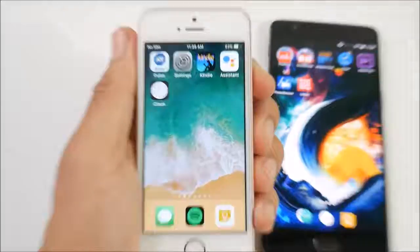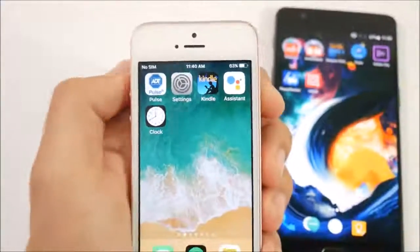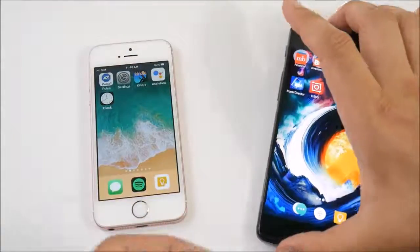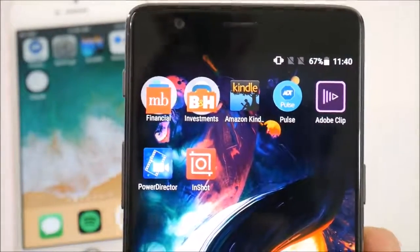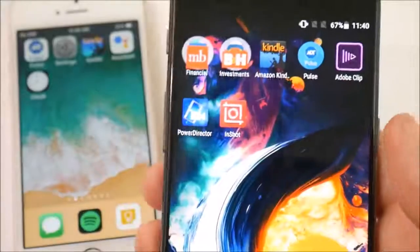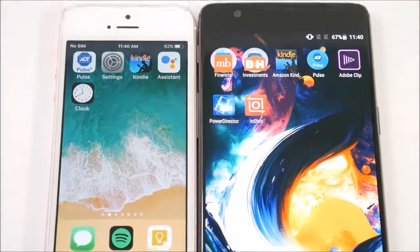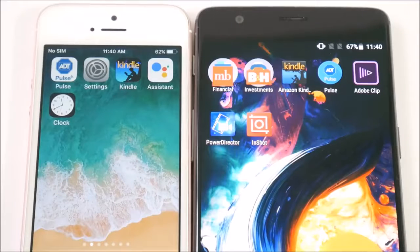Now in terms of display, on the iPhone SE, we're looking at 326 pixels per inch, and the reason this resolution has stuck around is because it's kind of hit the threshold where you can't really see pixels past 300 pixels per inch. But if you have a really good trained eye, you will notice that the 3T does have a little bit of a sharper display, 1080p Super AMOLED here, and the colors just pop on the 3T. It's a pretty standard AMOLED display, so it's not like Super AMOLED on the Samsung panels. But if you were deciding one of these based on purely display, regardless of the size, we're talking about the quality here, the overall punch and vibrancy, the OnePlus 3T is the better phone. So if you're going solely for display, the 3T is your phone, guys.